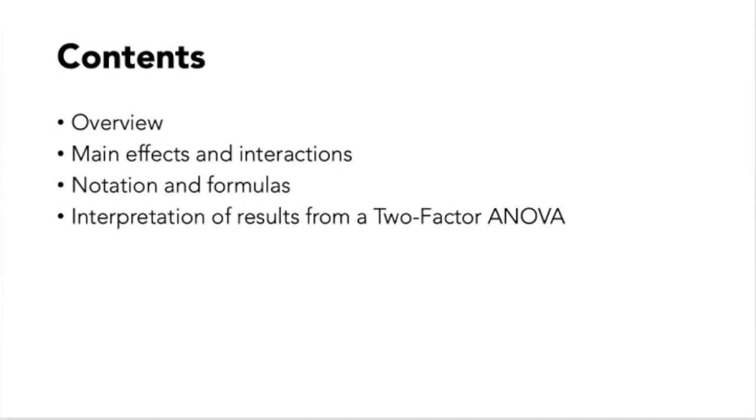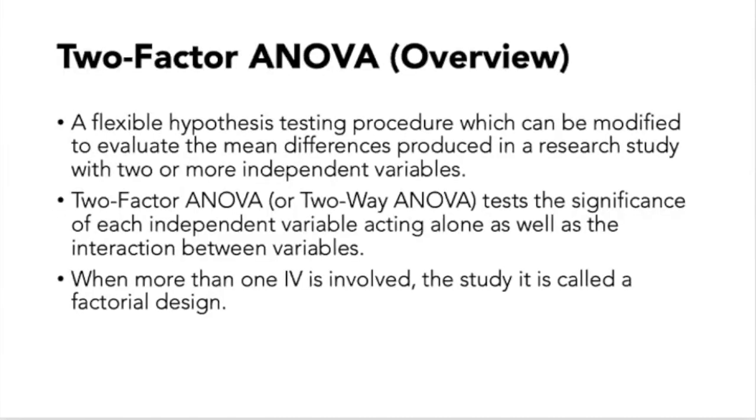Now, let's try to understand why exactly a two-factor ANOVA is required. Now we know if we are to find significant differences between two groups, a t-test is ideal. And for two groups, we can go for a t-test, but if it is more than two groups, we can go for a one-factor ANOVA or a one-way ANOVA or the conventional ANOVA. The reason why I call this a one-factor ANOVA is the groups always derive from the same factor or the same independent variable.